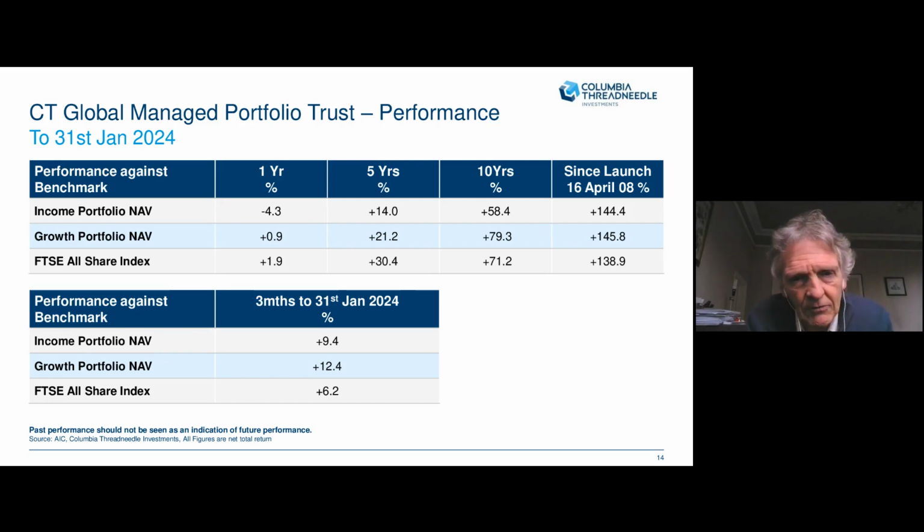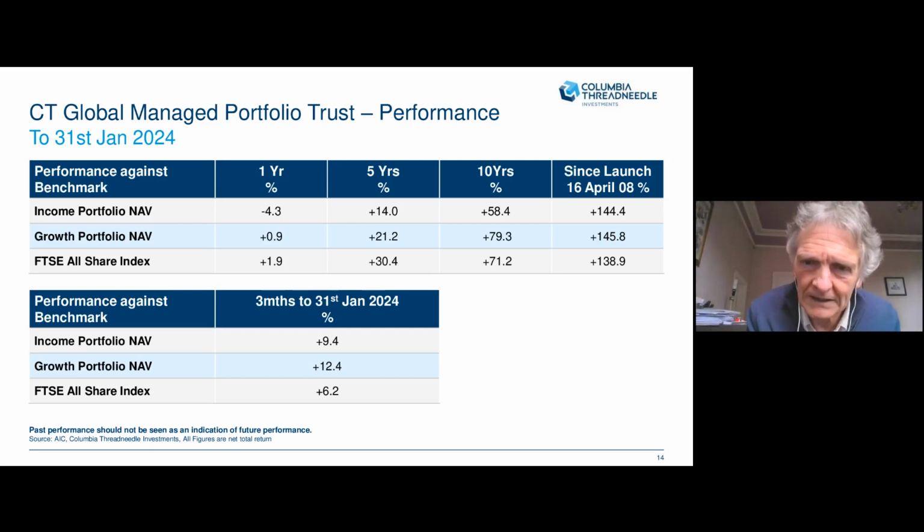And I visit lots of fund managers of investment companies where I've got shareholdings. And if you look at the 1, 3 and 5 year records, the vast majority of them are actually behind their benchmarks, whether that's the S&P, Euro Stocks Index, Asian indexes, or the all-share index for the UK. And it's because of what I said earlier. Big companies, which is very difficult for active fund managers to get overweight in, have led the market.